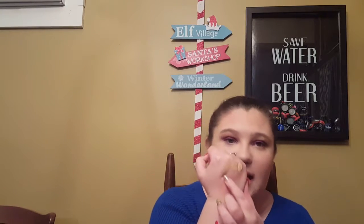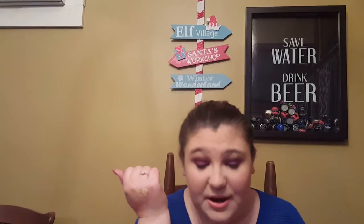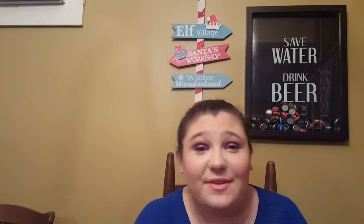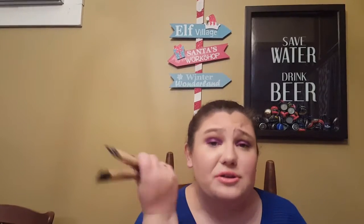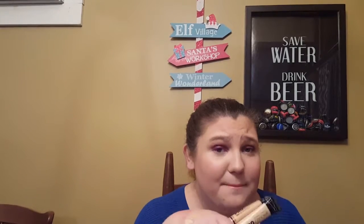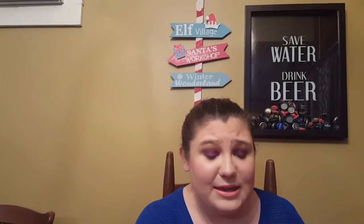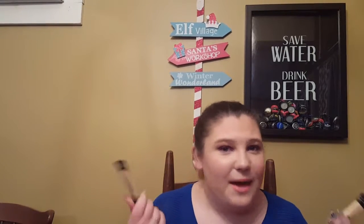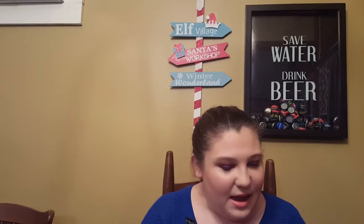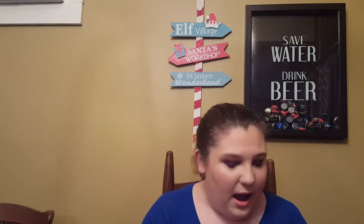Like, the peach color would not blend away under my foundation at all. You know, $3.99 is a good deal, but at the end of the day, is it really a good deal if these are going to just sit under my counter in my bathroom and collect dust and go to waste? Because I don't like these. I'm not going to give them away to anybody because I think they're crap. I'm not going to recommend them to anybody. I just don't see what all the hype is about.